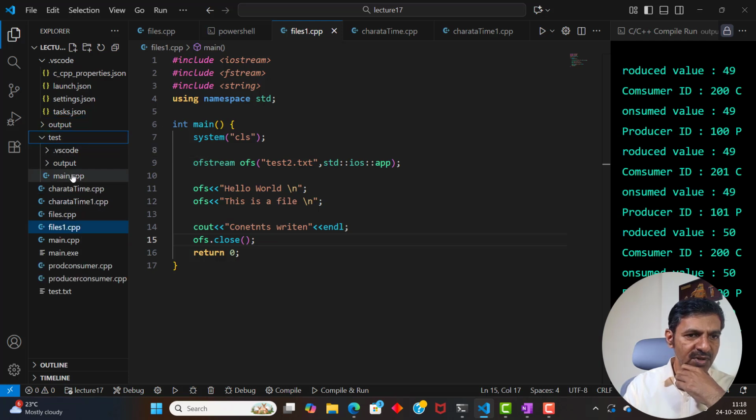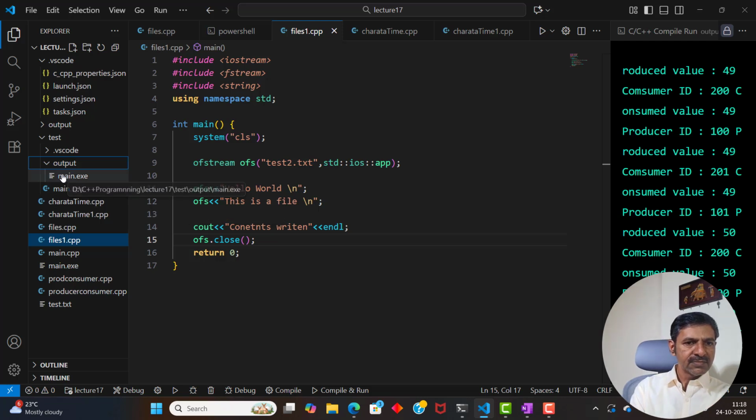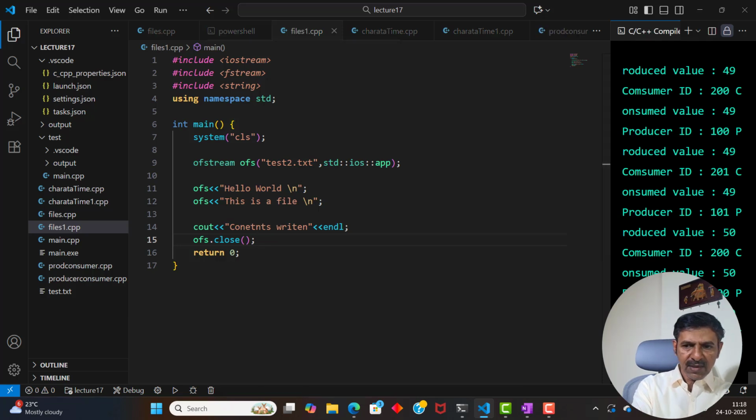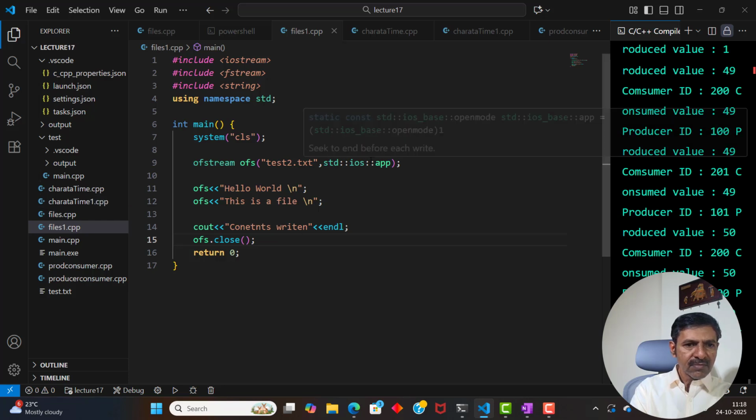Yeah, in this folder, in the output. We have written it correctly with ofs. Maybe refresh the external search.